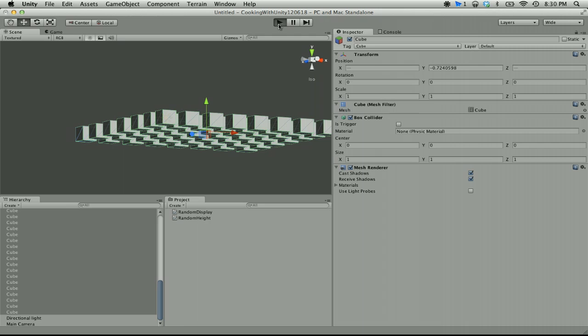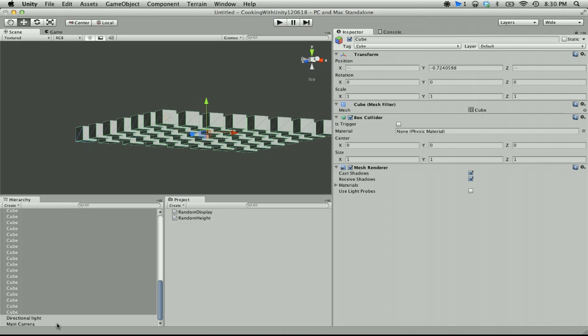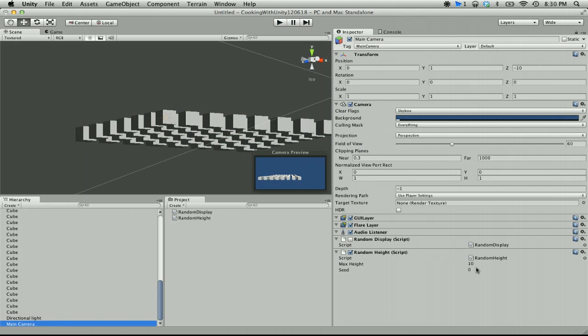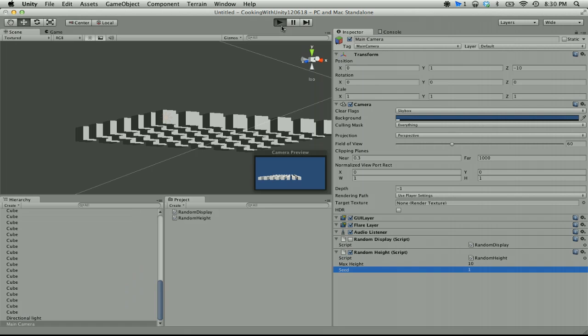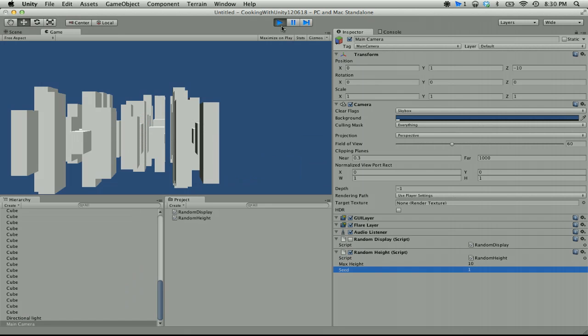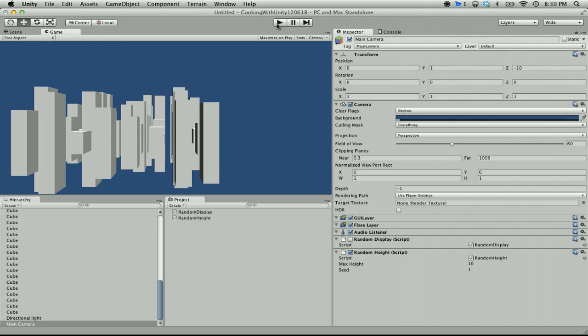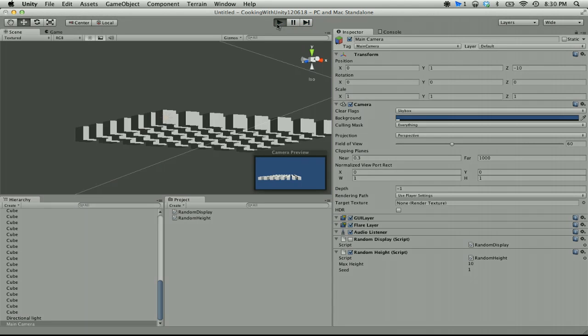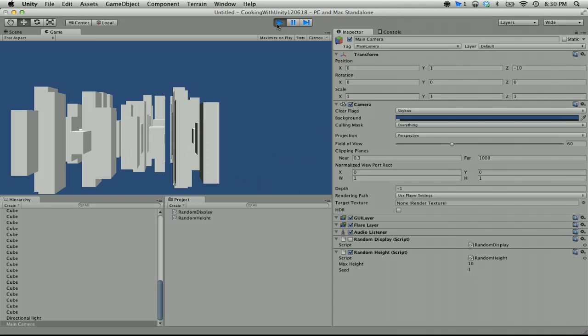So now we can actually adjust the seed, and we'll get a different configuration each time, but it will be consistent. So if this was our level for some reason, we could use this as a generation seed, and you could save this. Say you were making an RPG or something, and you randomly generate the world, but when the player saves the game, you want to get the same world.